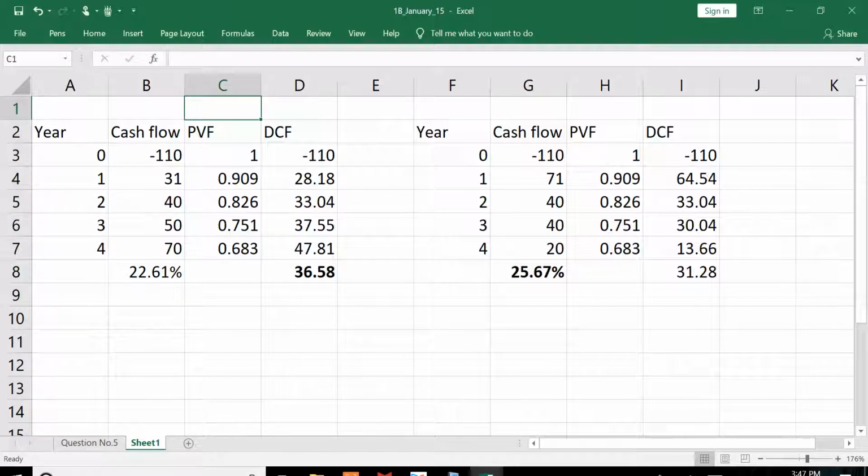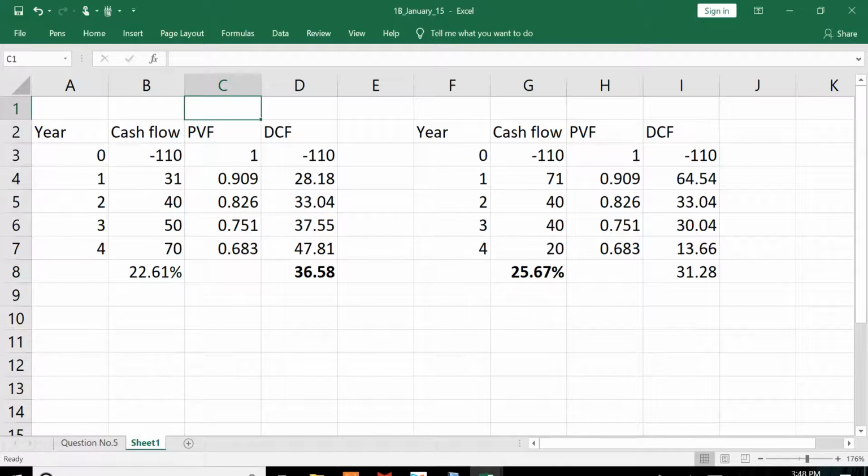The doubt is, we understand that the higher the NPV, the better the project, because my inflow is more than my outflow. I'm asking how IRR is an indication of that. Every technique has its rule: payback says the lower payback is better. IRR is the return which you earn. So do you want to earn a 22% return or a 26% return? IRR is the rate at which the present value of inflows equals the outflow, so that is the return you are earning.